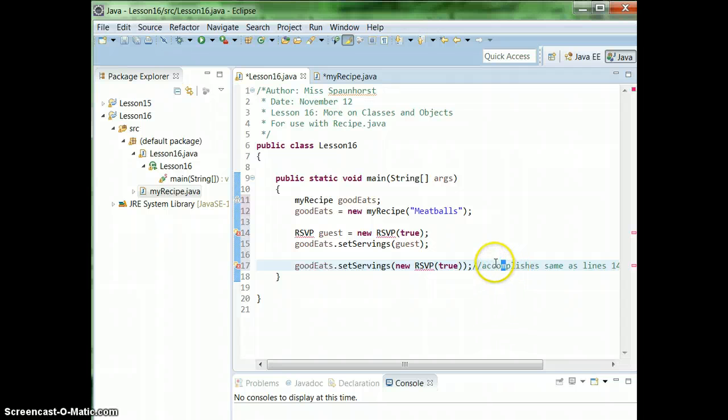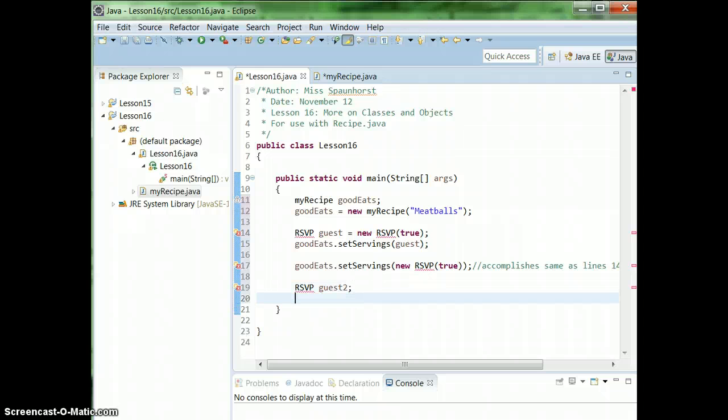Okay, so we got one more thing to go over here. So I'm going to go down here. So we're going to set this up again. So we're going to say RSVP and say guest 2. Okay, and end that line.